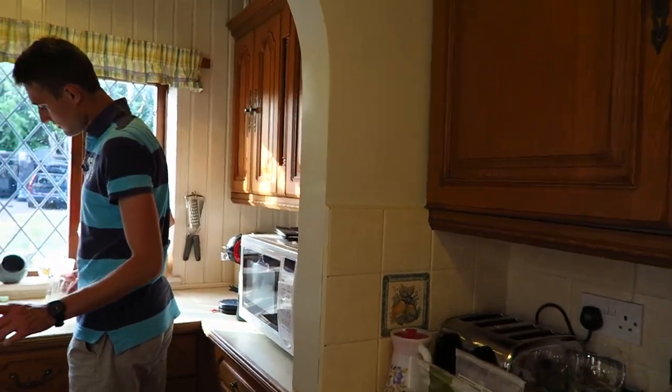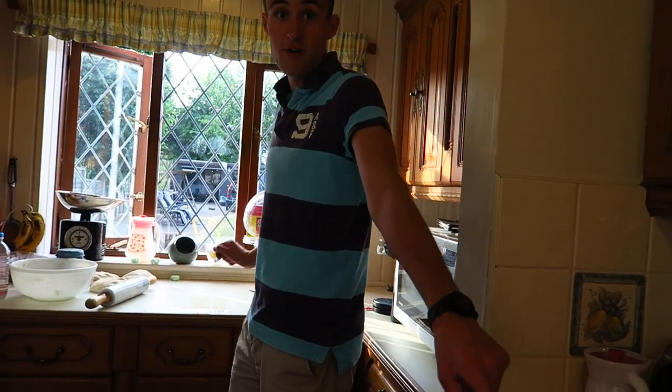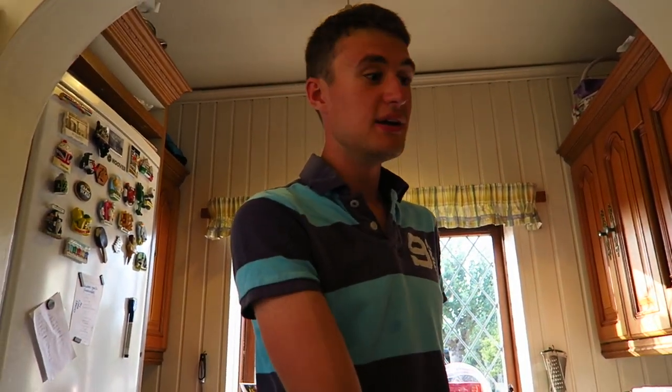Yeah. Well, I want to get one bread in, but how long is it in the oven for? No, this is the interesting part. This is where the tip comes. We put that in for 5 minutes, and then we'll take it out. Well, not 5 minutes, just a few minutes. So we're going to roll this out, we'll get that one out. And then we put the tomato sauce on, because that stops it from sticking. So it just crusts the base up. If you put it in the oven first, before putting the toppings on, it stops the moisture from getting to the bread, and it stops it from sticking to whatever it's on.